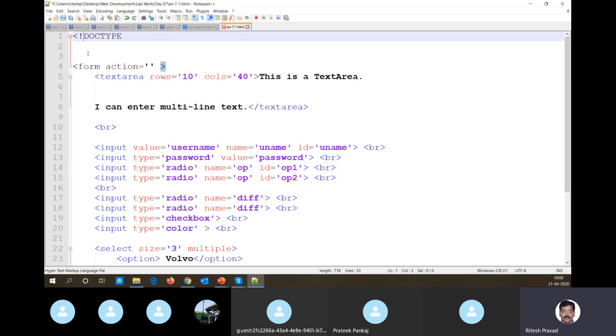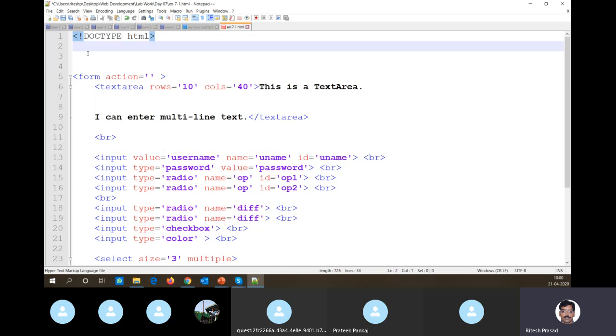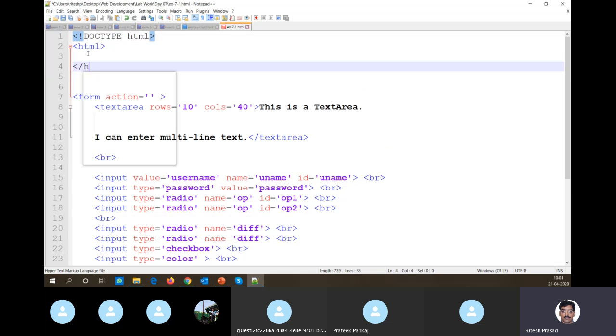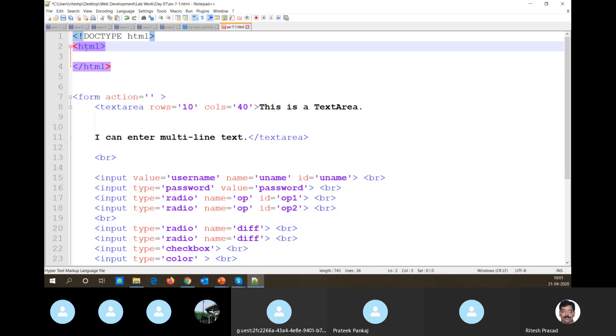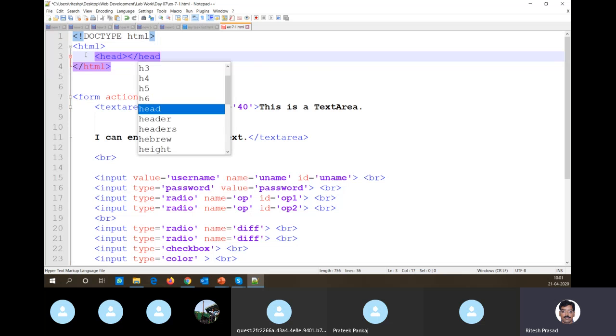It should appear like this: doc type, HTML, and then the HTML tag, and there should be a closure of HTML, of course. And then what? Inside HTML, you should have a head tag and a matching closure of head.